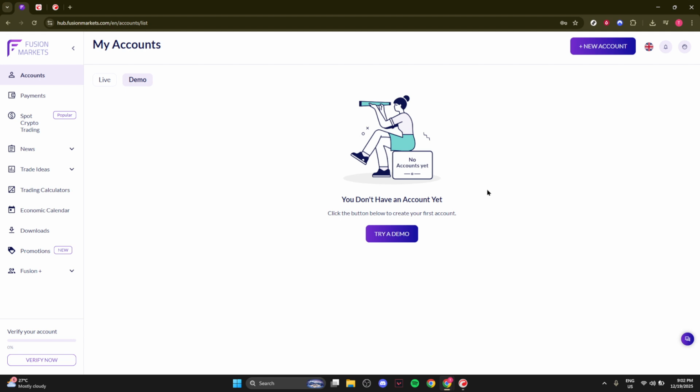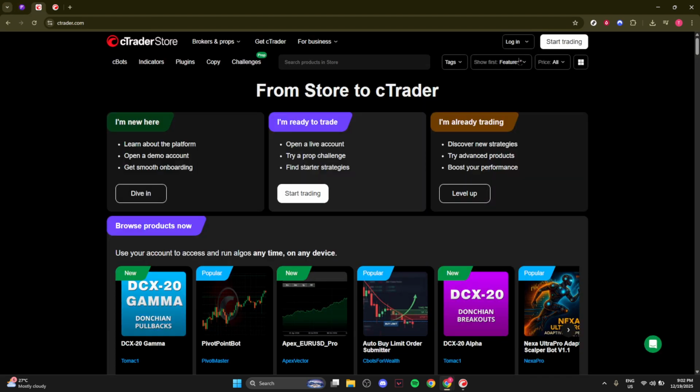First, go to cTrader. You can open the web platform in your browser or launch the desktop app, whichever you use regularly. Make sure you're on the official cTrader platform and that your internet connection is stable, so your changes save smoothly. If the app prompts for an update, let it finish before continuing. That helps prevent interface glitches while you create the account.